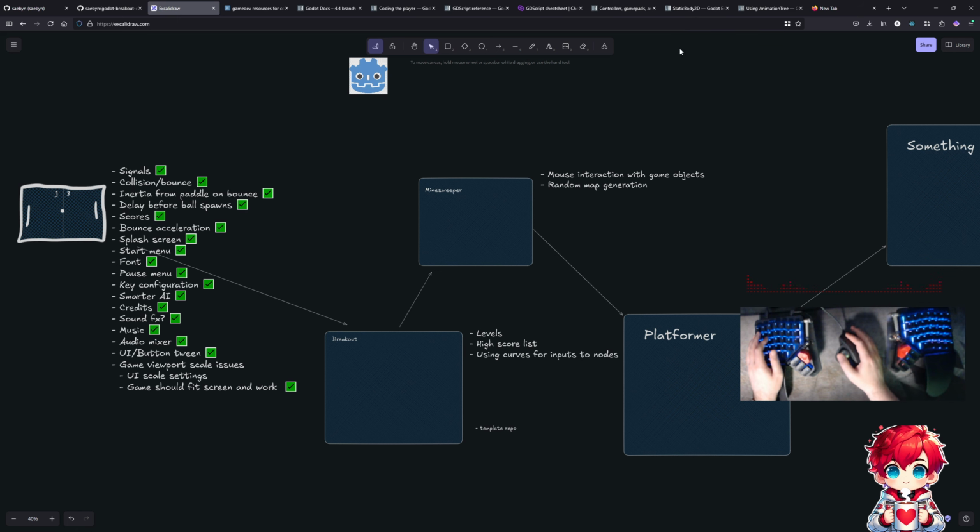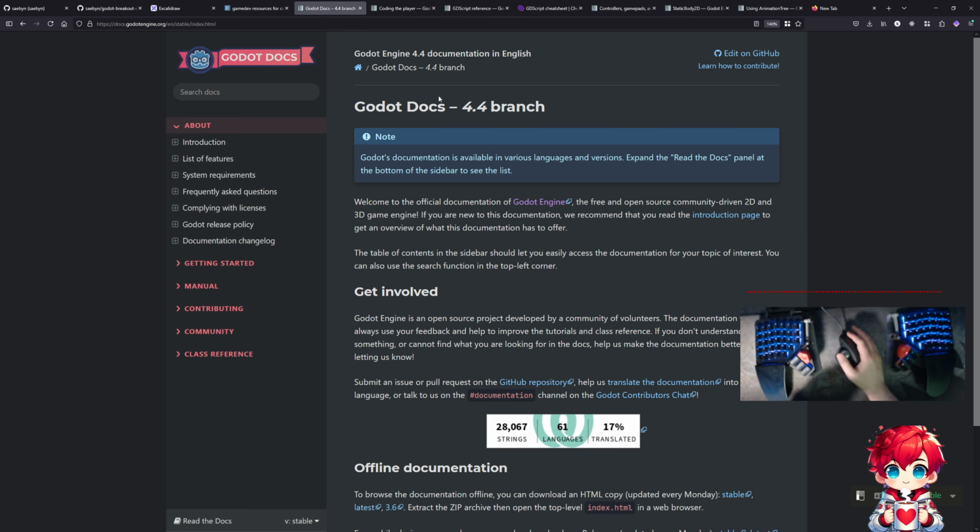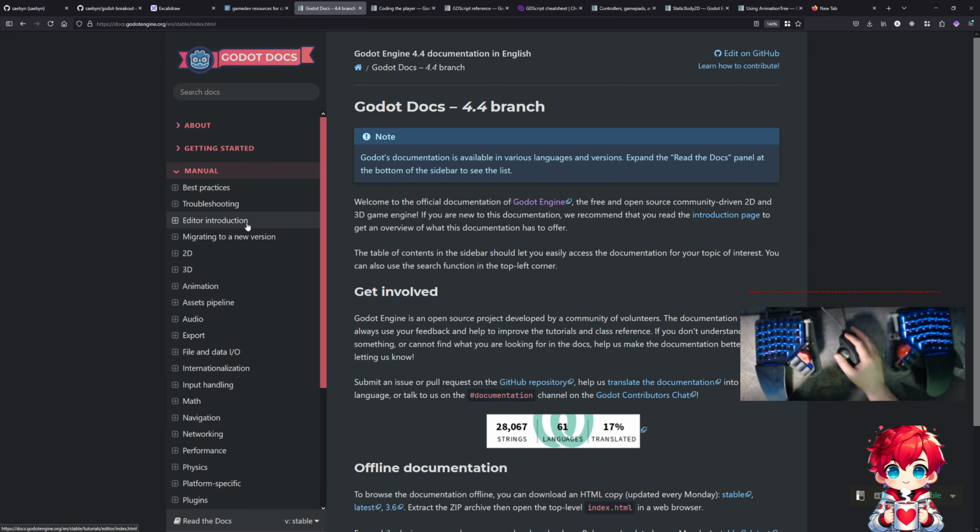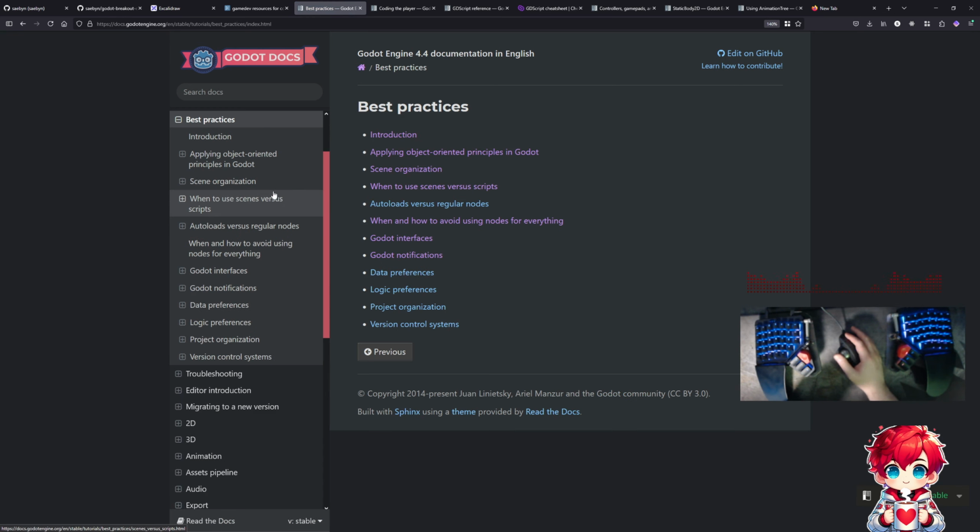All right, well, it took us a while, but let's look at some Godot docs. Let's see. Best practices. I don't like that phrase, by the way. I like good practice, because best is contextual.